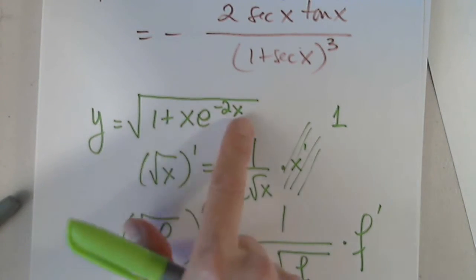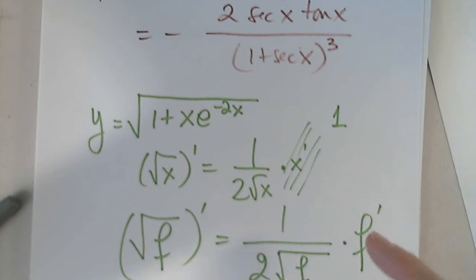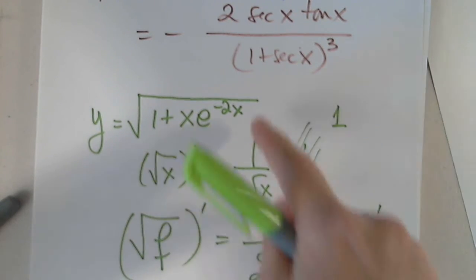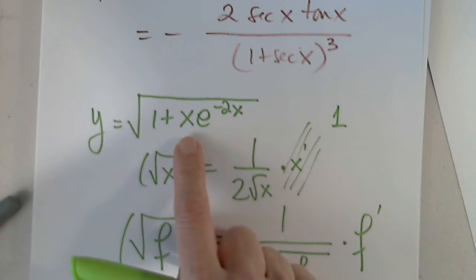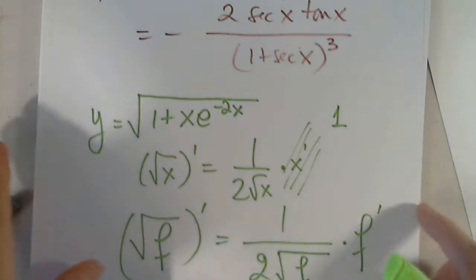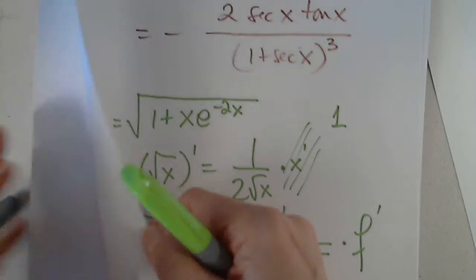So this is the inside. This will be prime here. The rest is 1 over 2, that same thing, square root of the function, all this piece. But here I have to differentiate the inner. And notice that the inner is a product. This prime will be 0. Okay, so let's see what happens next.